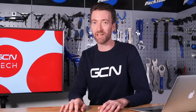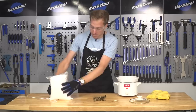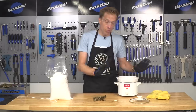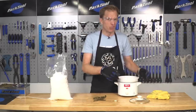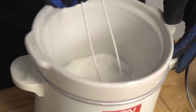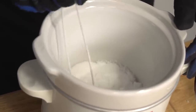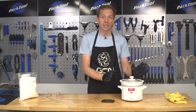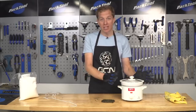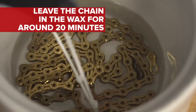If you're wondering exactly what waxing your chain is all about, what it does, and how to do it, coming up we've got a video from an old mechanic who takes you through the process step by step. It takes probably five to ten minutes to melt. Keep a close eye on it because you don't want it going out of hand. Whilst you're waiting for it to melt, you can give it a little stir to make sure there are no solid bits or lumps of wax. It'll also help speed up the process. Once your wax has melted, slowly lower the chain into the wax and leave it for about 20 minutes or until there are no small bubbles appearing from the links and rollers of the chain.